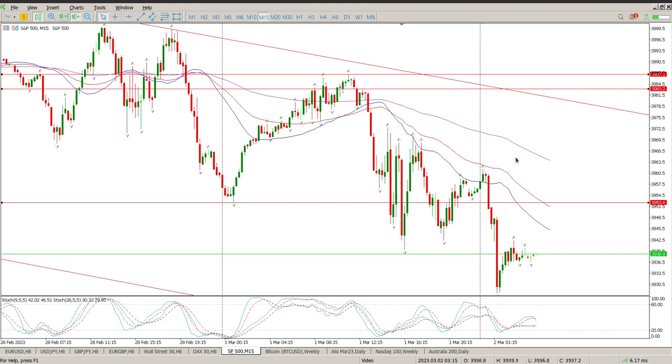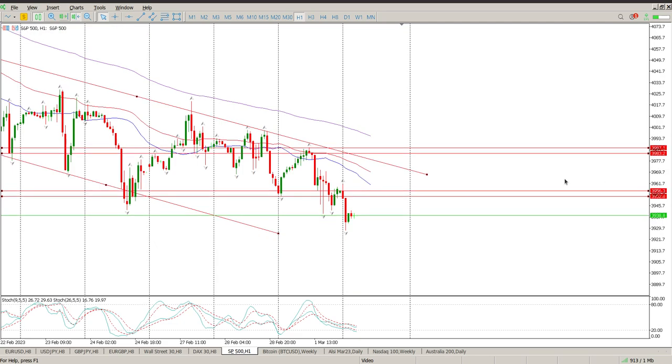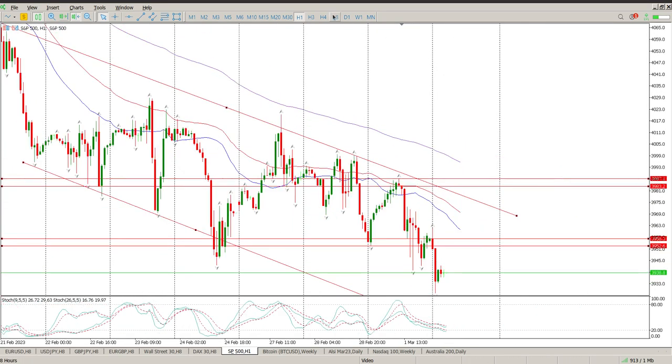So we are looking at 39.52. A retest of that would get us shorts again. There's another little level just above it, which is at 39.56. So if you come down to the hour, you'll see there is the structure there. We did get buyers coming in there yesterday, so fairly interesting that we dropped below it this morning. So we'd be looking at a rejection there. So you're looking to be short off this area, 39.56, 39.52.